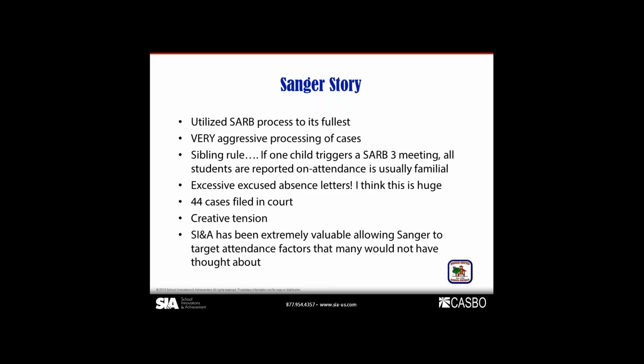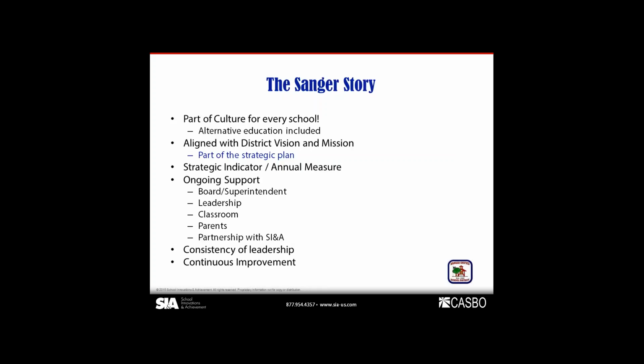So, you can look through that. The excessive excused absence letters, I've mentioned this before, I think those are huge. We had plateaued at some point, probably 3 years into partnering with SINA, and then we added the excessive excused absence letters and got a very good response from that and increased our ADA rate significantly. For us, we file roughly 40 to 50 cases in court.